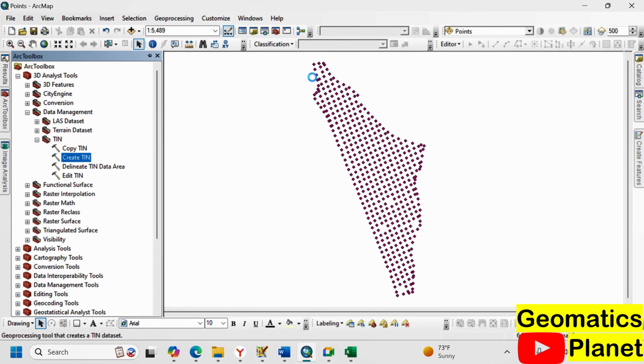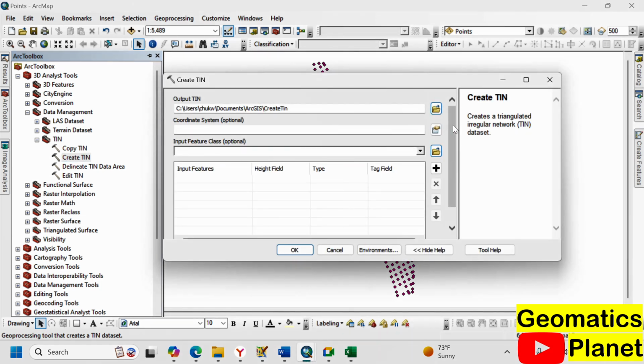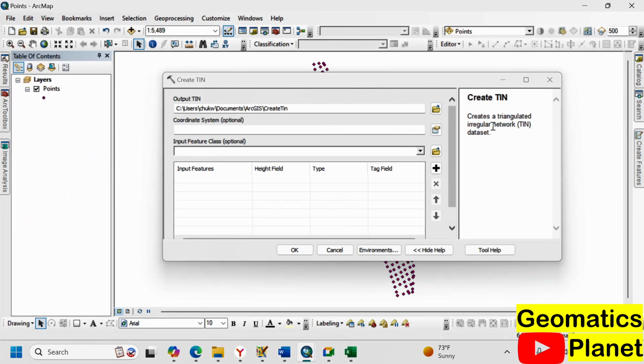It is going to use this to triangulate between each of the points and bring a network with this. So I'm going to use the data. Now if you see here, it creates a triangulated irregular network dataset. For the output, I want to leave it wherever it is, but I can still save it where I want. Which data do I want?